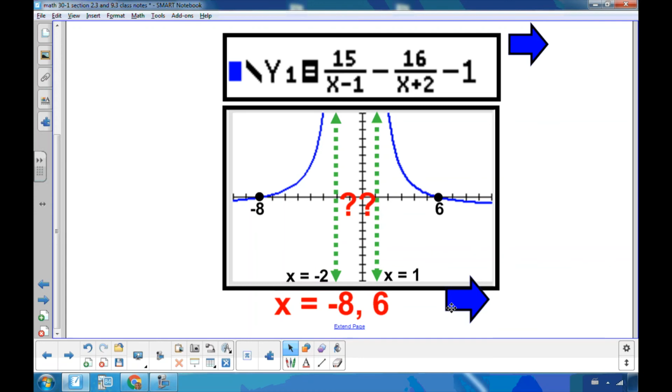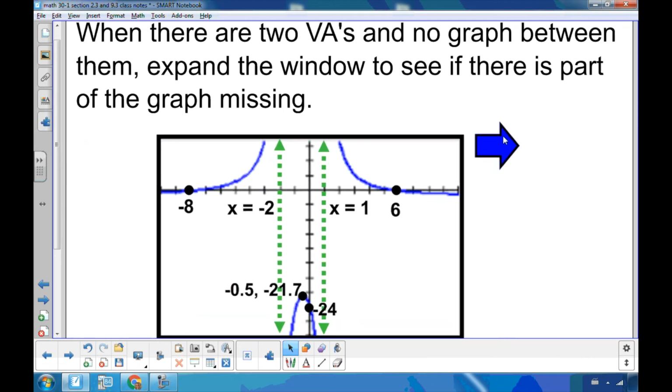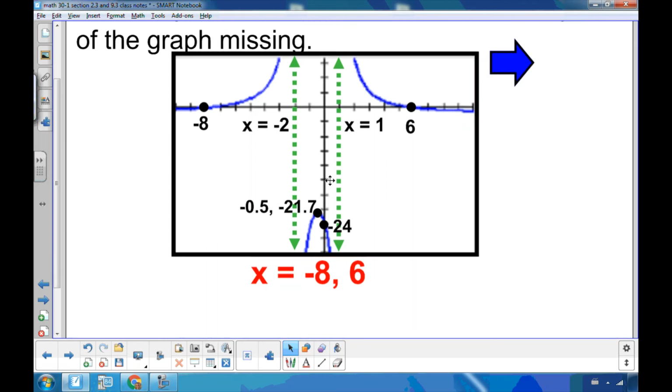So I can state my solution, but my question really is what's happening in between those vertical asymptotes? When I have my vertical asymptotes found by stating the restriction of the denominator, it separates my graph into 3 different sections. If I have 3 different sections, I should expect to see a graph in each section. So I see a graph here, I see a graph here, I don't see a graph here. So what I'm going to need to do is expand my window setting. When there's 2 vertical asymptotes, I should see graph in all sections. Expanding, making my window bigger, I can see that there is a whole piece of the graph I wasn't seeing. I expanded my window all the way down here to see this graph.